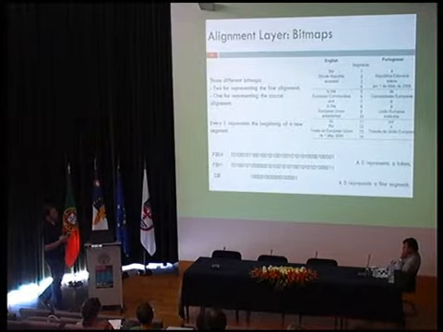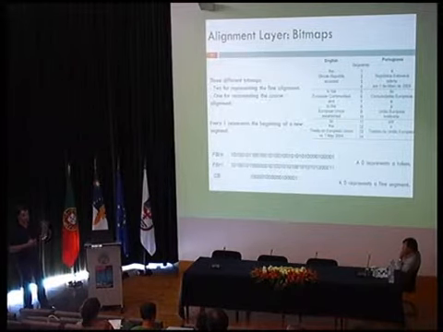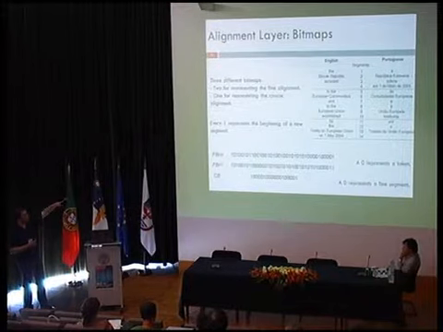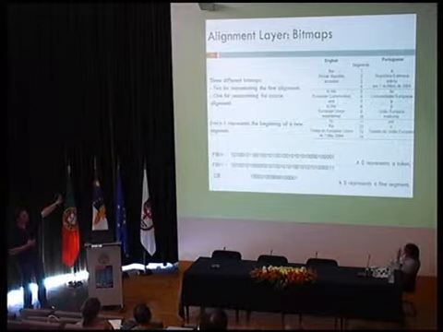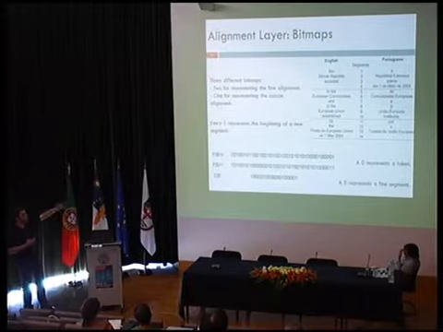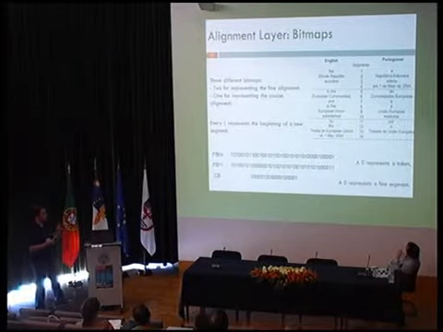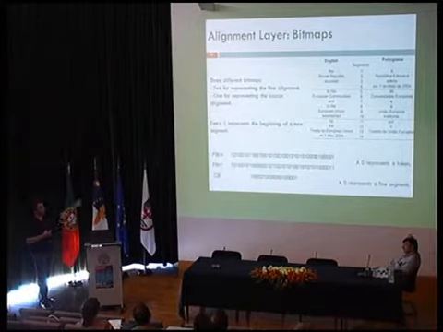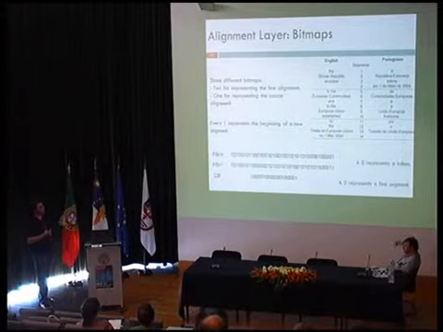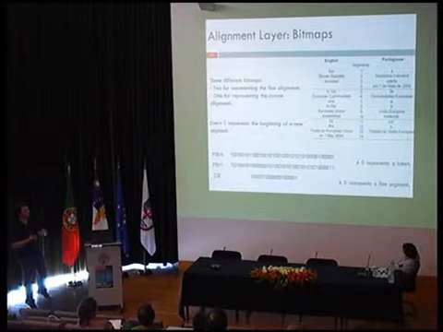But this only represents the fine one. For the coarser, it's easier, because you only need 1. Why? This happens in every case: every time the coarse alignment is the same on one side and the other. So if we look at here, this is an accurate case where the first coarse segment has 4 segments on the English side and 4 on the Portuguese. The second one has 6 on the English and 6 in Portuguese. And this happens all the time. So we only need 1 bitmap for representing the coarse alignment. So the same idea, the first segment starts with a 1, and then each 0 in this case represents a fine segment. In English and in Portuguese we have 4, so we put 4 zeros.